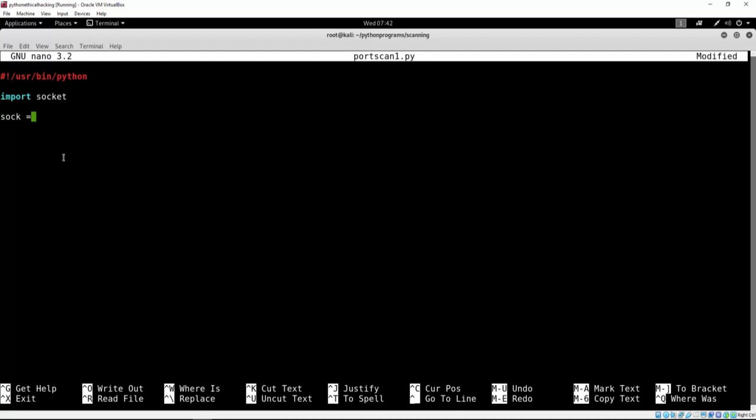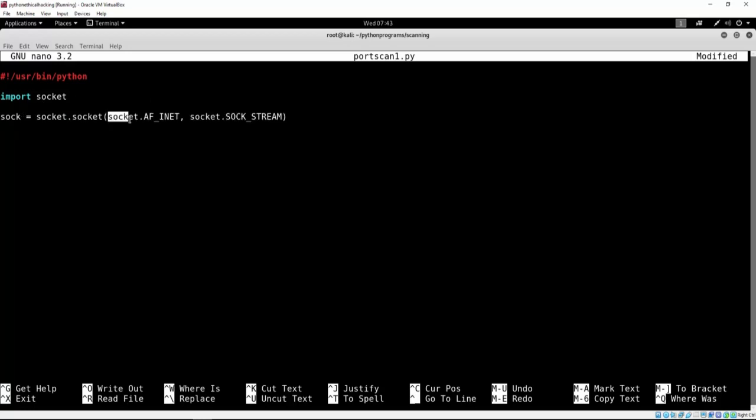And we want to make it a socket object, so how do we do that? We just type socket.socket, open and close brackets, and inside the brackets you type socket.AF_INET, comma, socket.SOCK_STREAM. So this is how we define the socket object itself, and we put it as a value to this variable right here, which we call sock.